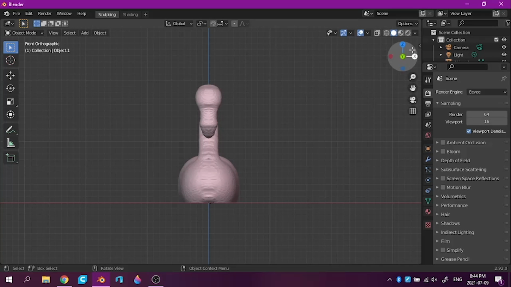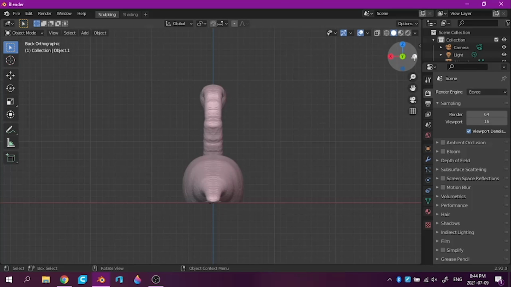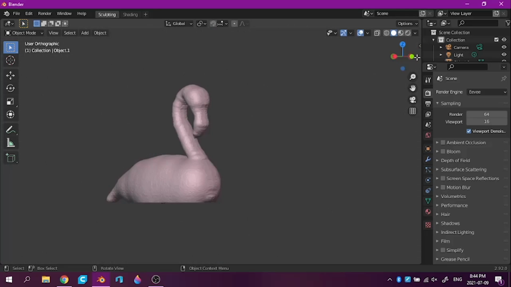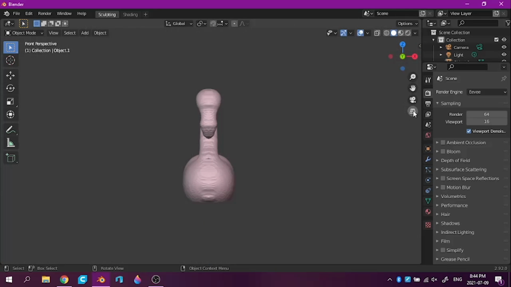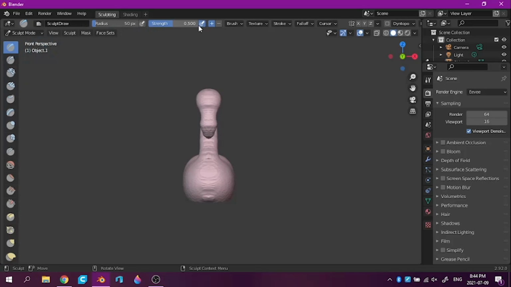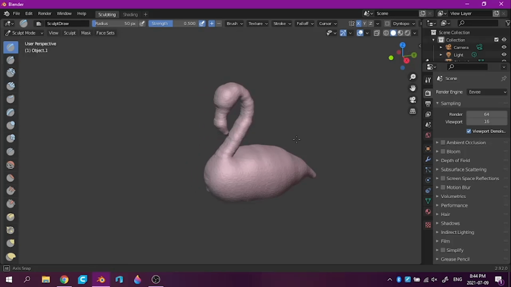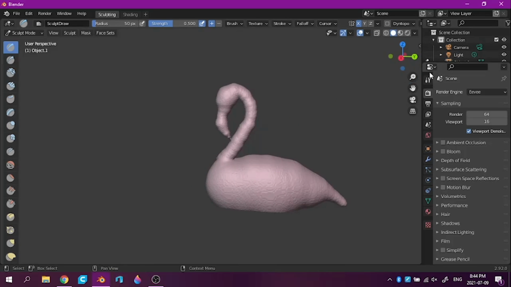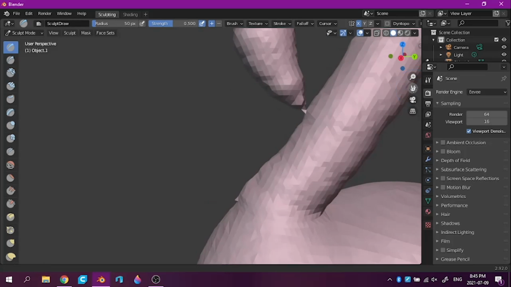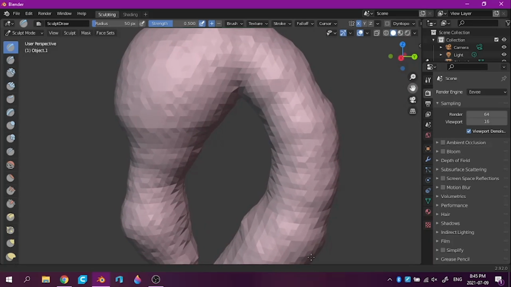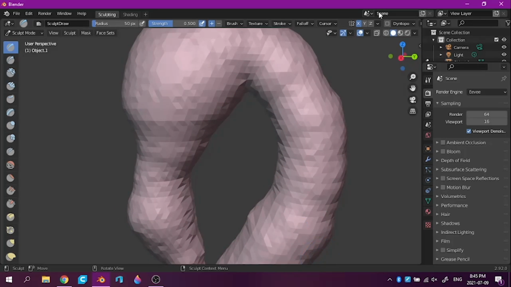The third and final free software that I'm going to use for this flamingo project here is Blender. It's by far the most complicated of the three I've used so far in this project. Well, it's the most complicated of any 3D modeling software I've used so far actually, but I feel like I'm starting to get the hang of it. So what I'm planning on doing in Blender here is just carving out some of those more fine details. Starting with giving this flamingo bird some eyes.